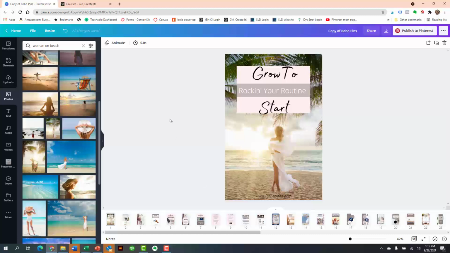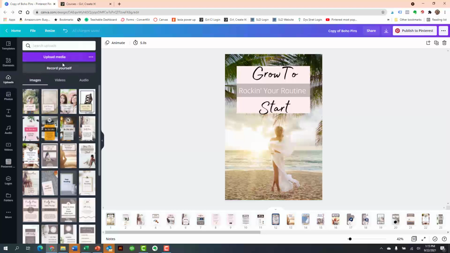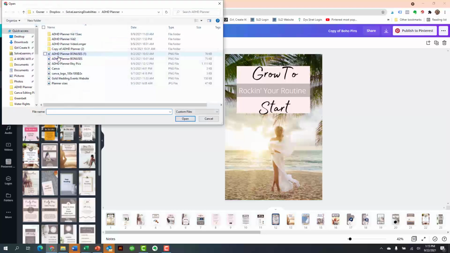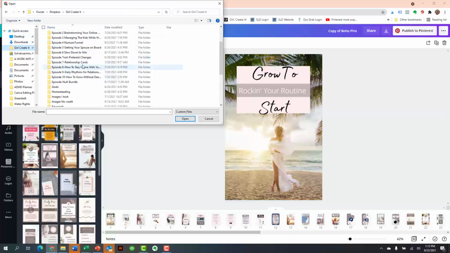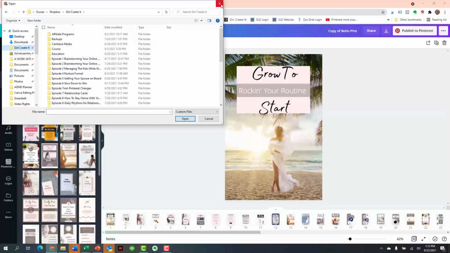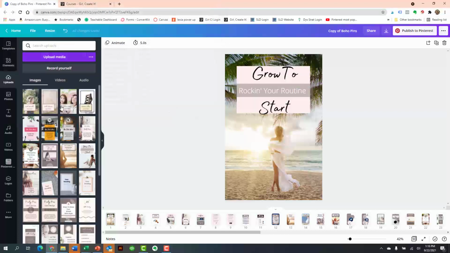All right, and after you do that, you can also, if you want, upload. You can go and say upload media and choose any videos or pictures or anything that you have to upload to use. Some that you may have taken yourself, or some that you may have bought through iStock or Adobe or something like that, and you happen to love and want on your pins, then you would just go pull them in and they would be right here.